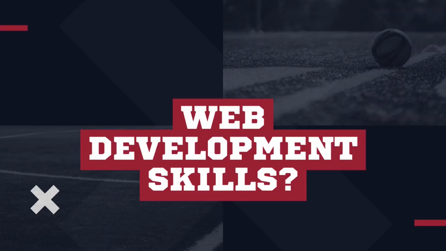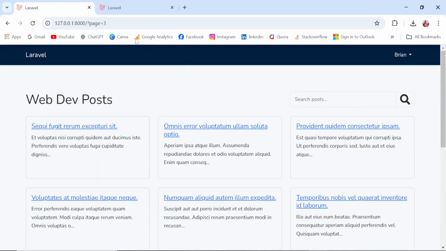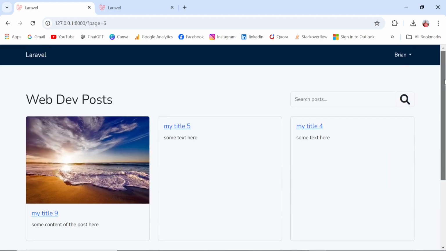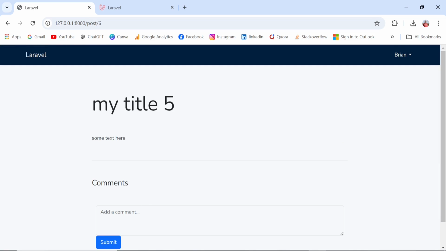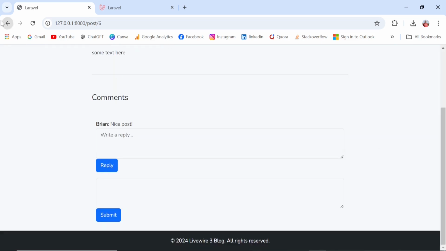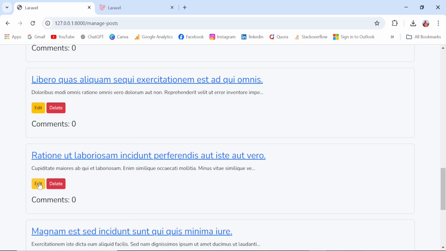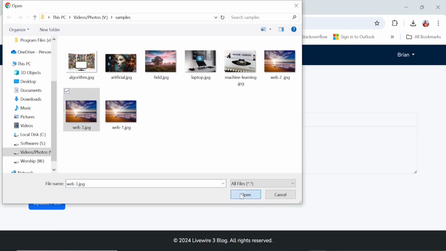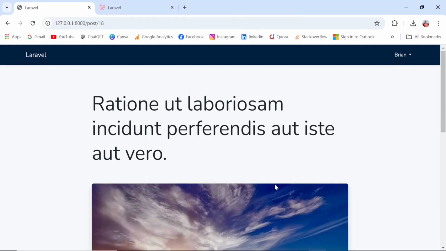Let's dive in. Build a dynamic blogging system from scratch using Laravel Livewire 3. Learn real-time components, validation, and more. Set up your environment, create interactive components, and tackle a full-featured blog project with authentication and real-time updates.